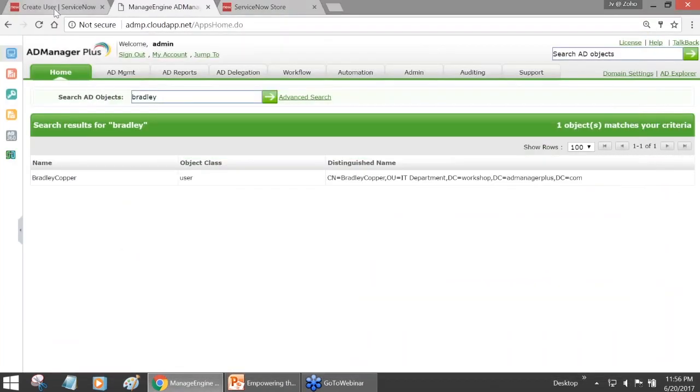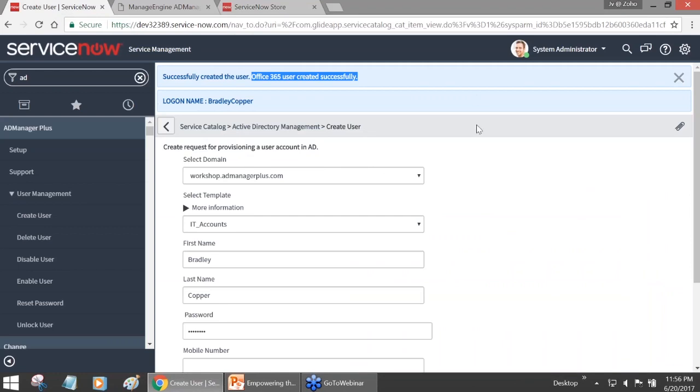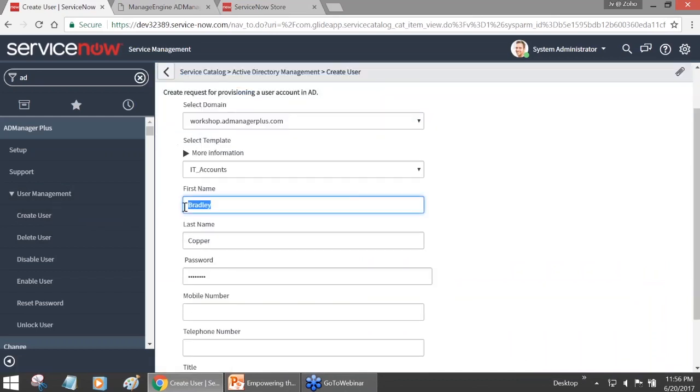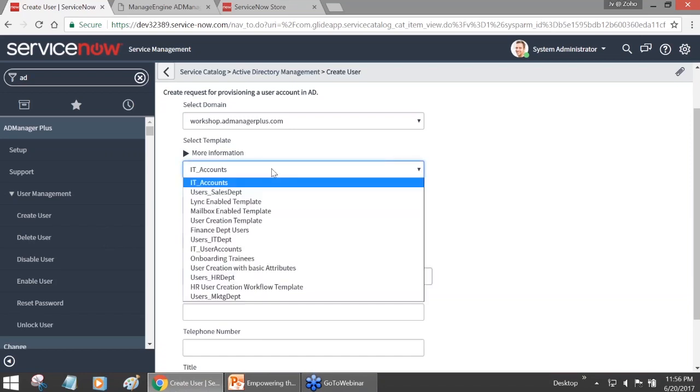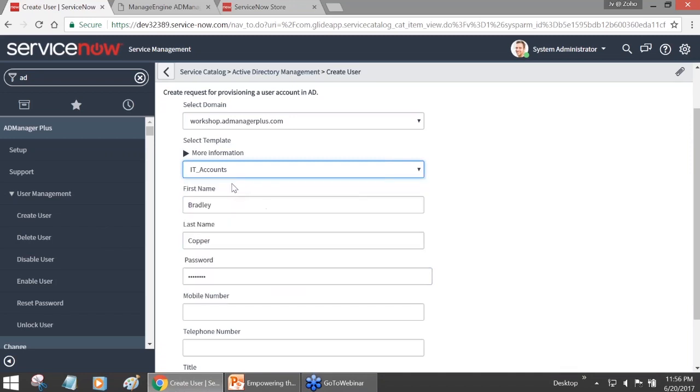All we did was simply get into this module right here that gave me access to creating a user. And all I had to do was just enter the fundamental details, which is the first name, the last name, the password, and select the specific template for which I wanted my user to be provisioned.